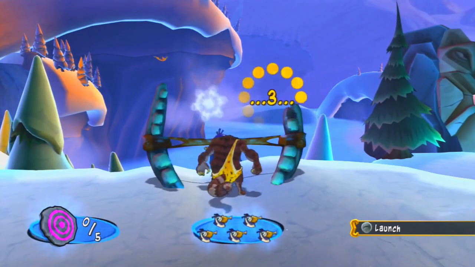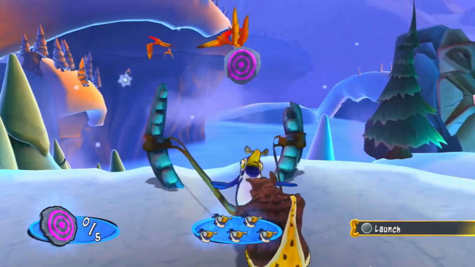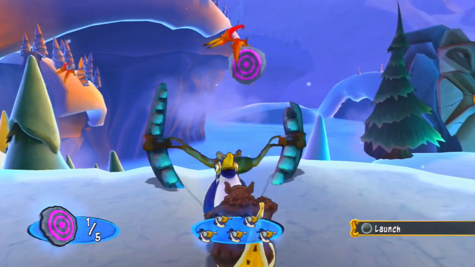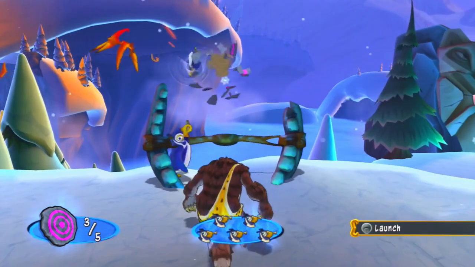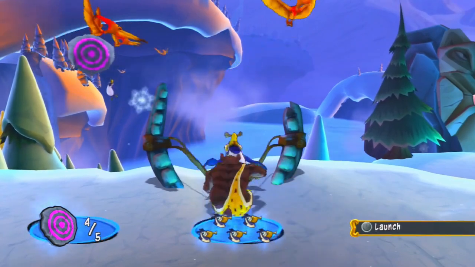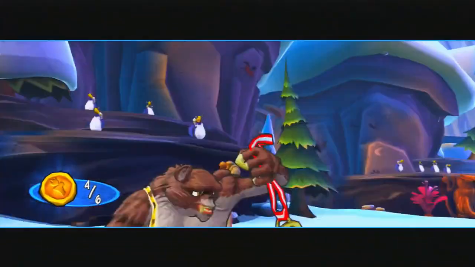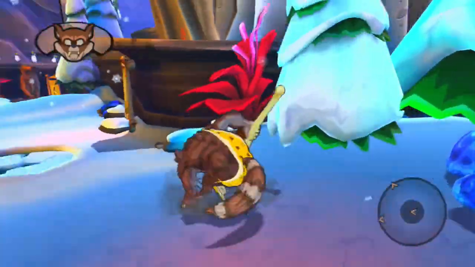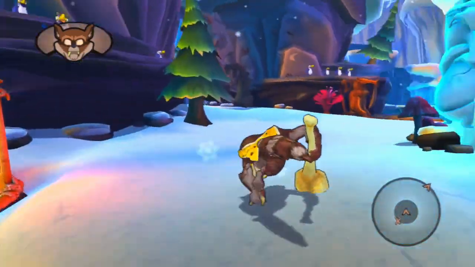What? Make those penguins fly. I got one. Got two. All right. Three. Ooh, almost missed that one. Four. Oh god, this is easy. Five. Okay. This is super easy. It really is. All right. We got two more left. Yeah, this one over here.